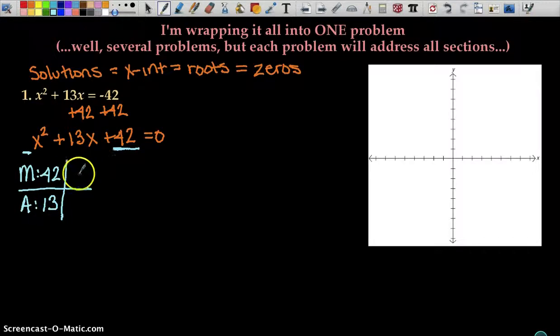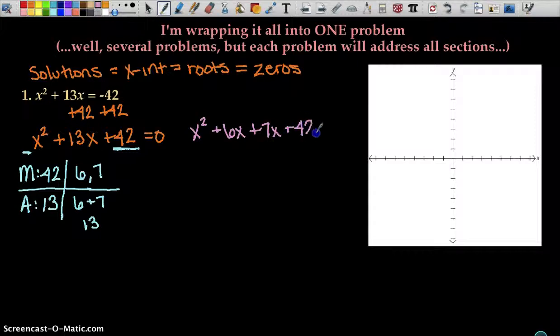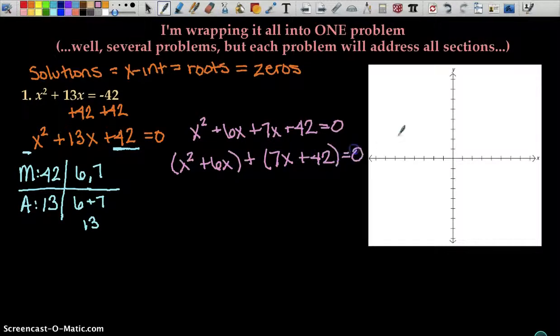Alright, so right off the bat for me, 6 and 7 are the first two factors I think of. When I multiply, I get 42, and when you add them, you get 13. So now we go ahead and replace our middle term. Leave x squared as it is, replace your middle, so plus 6x and then plus 7x plus 42 is equal to 0. Group together your first two, so x squared plus 6x, and then a plus sign in between. It's very important that you remember that, because without the plus sign you may think it's factored and it's definitely not. All we did was regroup.